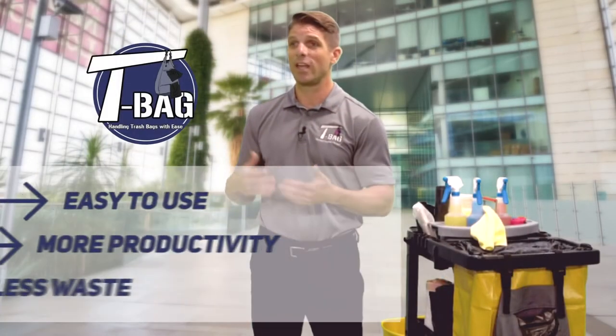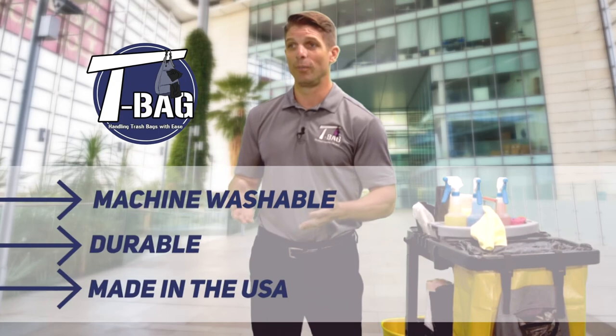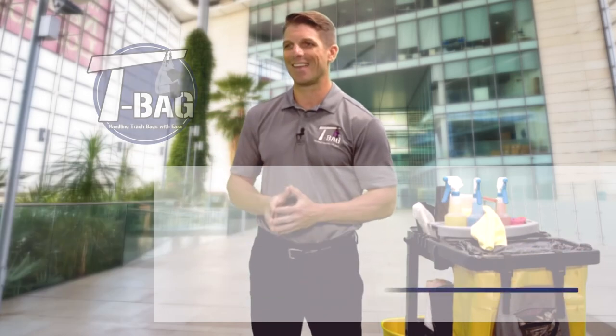The tea bag is a common sense solution for managing your trash bags. It's easy to use, increases productivity, and reduces waste. The tea bag is also machine washable, durable, and is made in the USA.